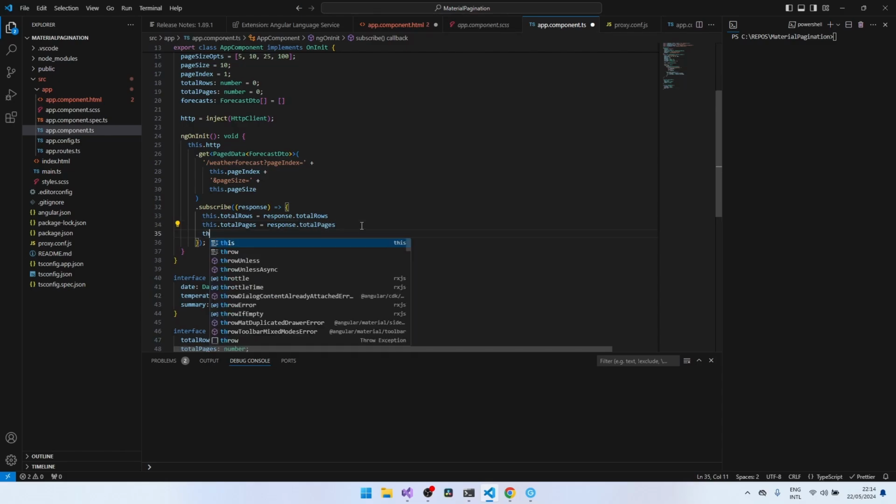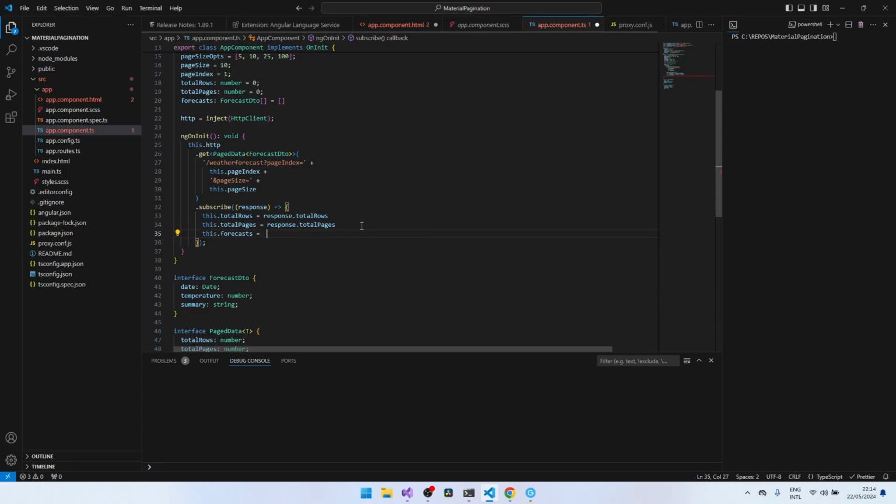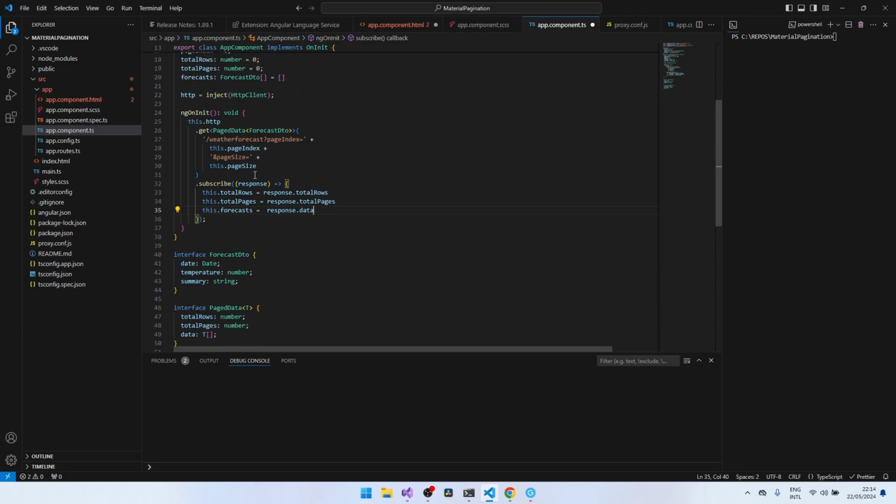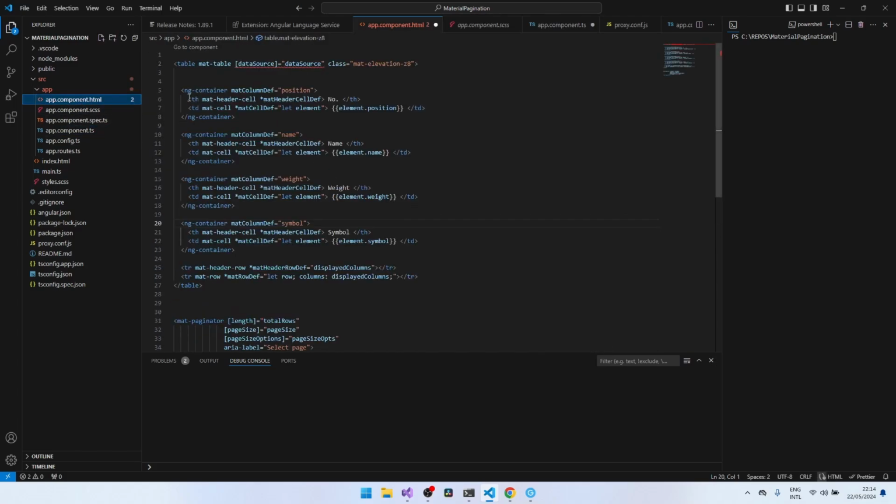Then now we can add the forecast. That's going to be the data. Alright, so now I've matched everything up and it's looking like how it should.